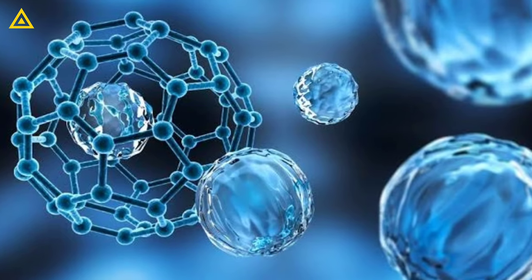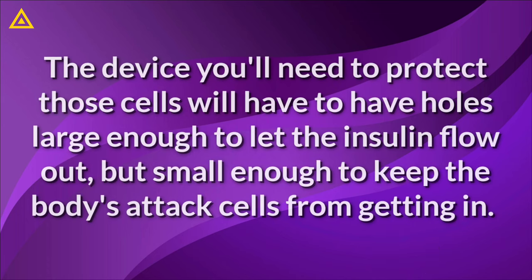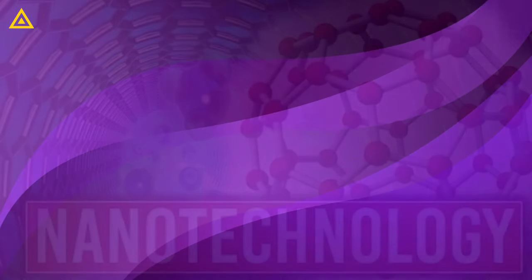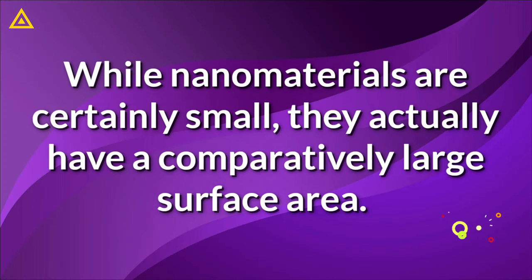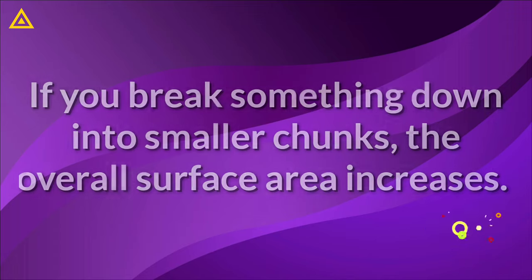These traits can let you solve new kinds of problems, like protecting those implanted insulin-producing cells mentioned earlier. The device you will need to protect those cells will have to have holes large enough to let the insulin flow out, but small enough to keep the body's attack cells from getting in. That kind of precision engineering is a perfect application of nanotechnology. While nanomaterials are certainly small, they actually have a comparatively large surface area. That may sound counterintuitive, but if you break something down into smaller chunks, the overall surface area increases.